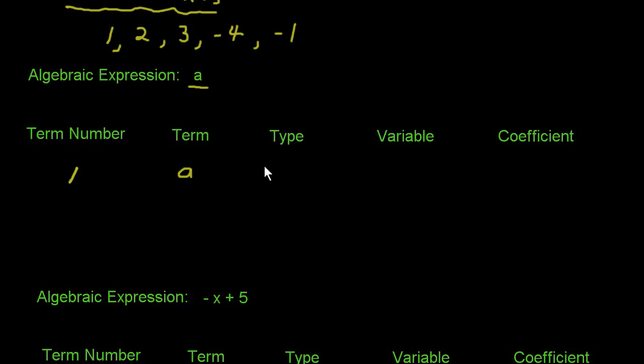What type is it, a variable or a constant term? Well, it has a variable in it, so it must be a variable term. And let's break it apart to its variable part. The variable part is the A. And what is its coefficient? They all have coefficients. It's kind of an invisible 1. The coefficient is 1.